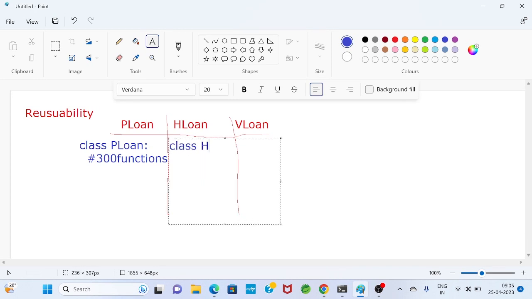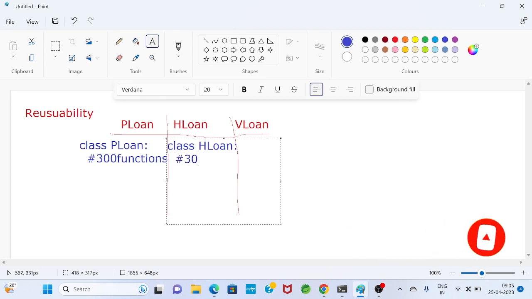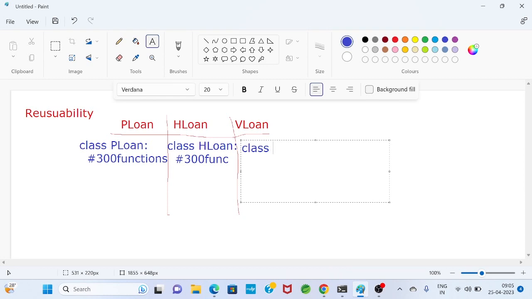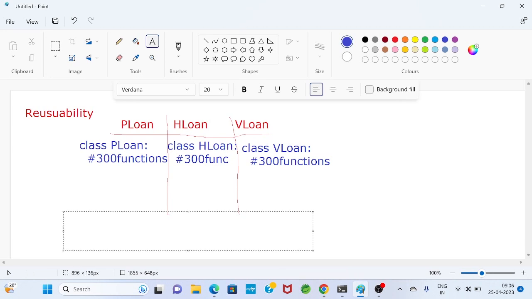Similarly, class home loan, 300 functions you define. Similarly, class vehicle loan, 300 functions you define. So in this way, the total number of functions is 900.